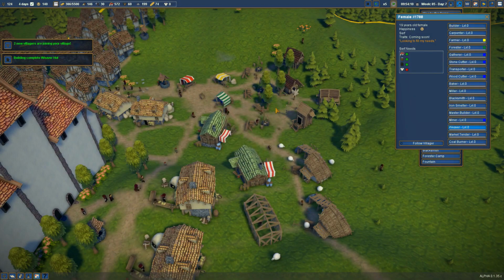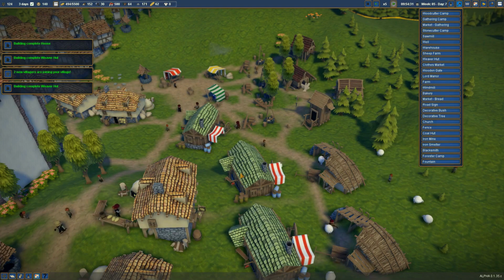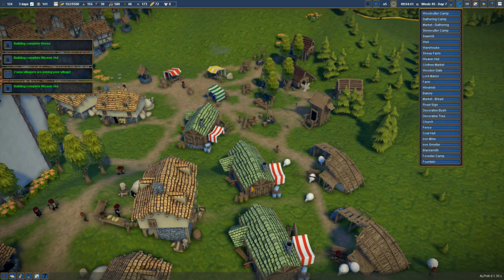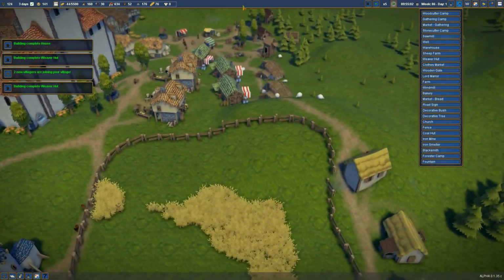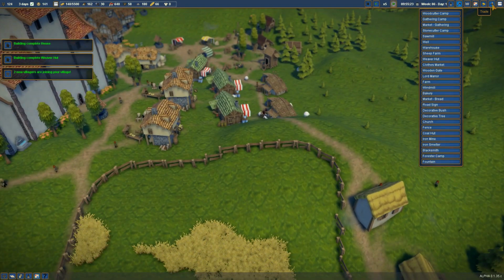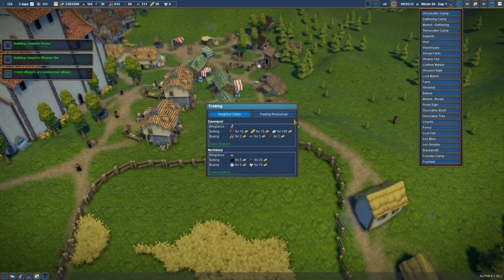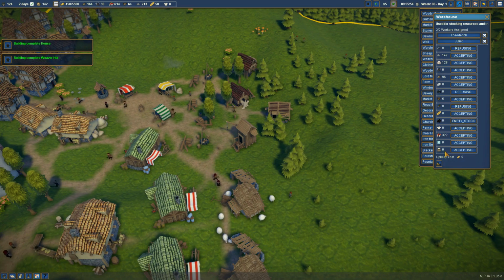Let's go ahead and assign 1 worker there. I really do think that we need at least 2 workers in the weaver hut. It's just my opinion. Apparently, bread has now exploded. That's kind of ridiculous, but that's okay. We kind of need that.